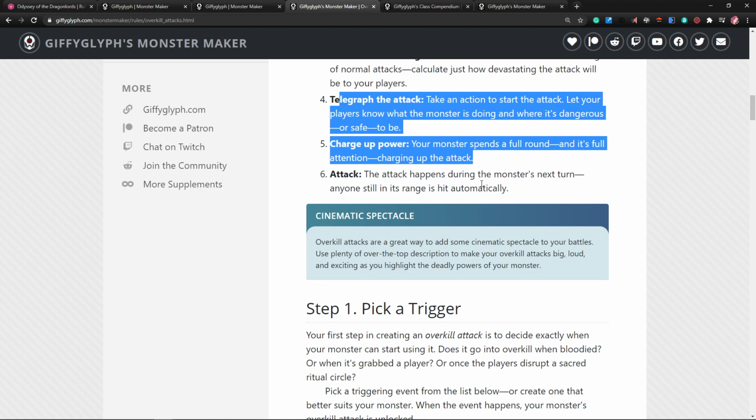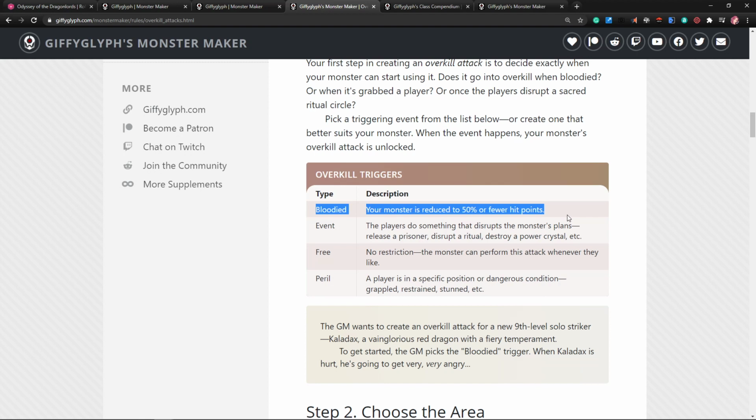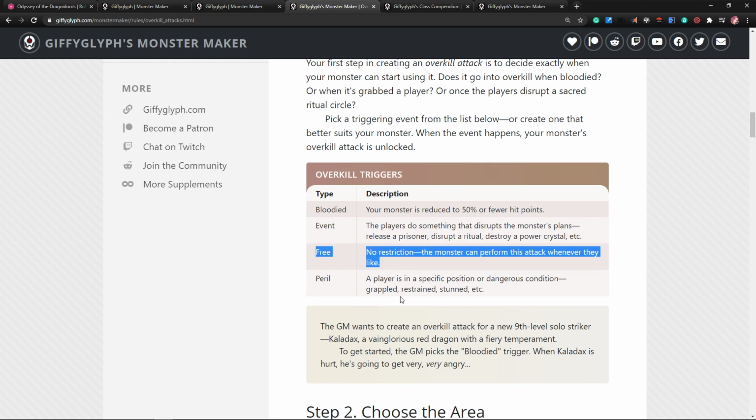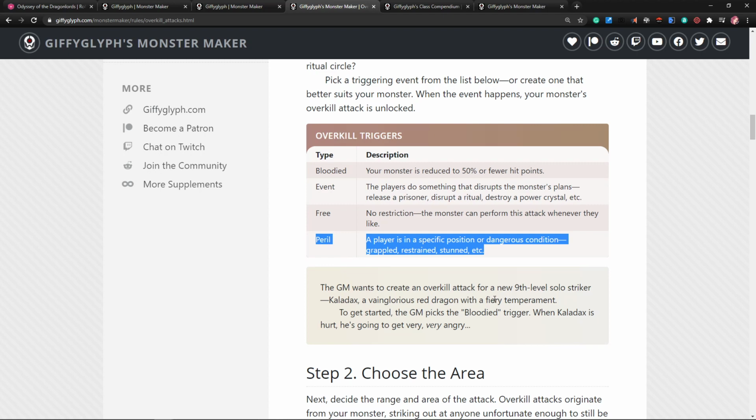Let's see. The attack happens during a monster's next turn. Anyone still in range is hit automatically. Overkill attacks are a great way to add some cinematic spectacle to your battles. Use plenty of over-the-top descriptions to make your overkill attacks big, loud, and exciting. I love it. Ah, yes, the bloodied trigger. They do something to the environment. Monster just decides this is a good time to do it. And peril. They have a condition put on them that they don't like. I dig it.